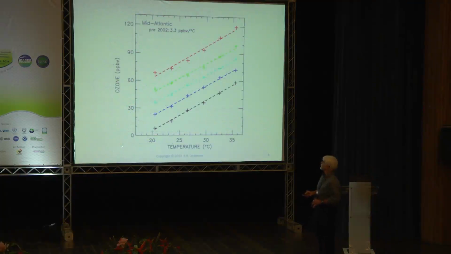Good. So these are observations, a snippet of observations from the mid-Atlantic. These are prior to 2003, and you can see that pretty much a linear relationship between temperature and the highs here, the medians and the lows in rural areas. Urban areas have a slightly different relationship because you can get funny stuff for the minima of ozone by titration. Anyway, this is everything we saw prior to including 2002.